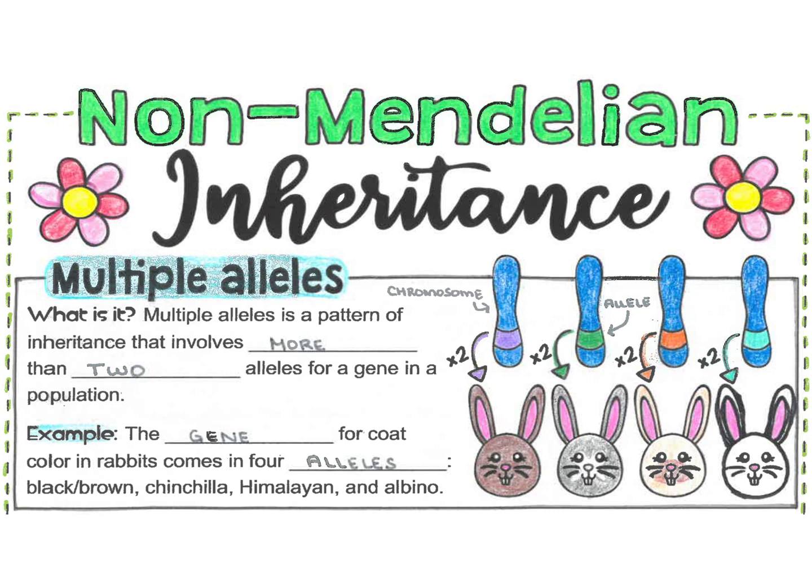So one example of multiple alleles is looking at coat color in rabbits. We see that in rabbits, coat color comes in 4 alleles, and I'm showing those here. All right, and each of those alleles then is coding for a different specificity for the trait. So for rabbits, their coat color comes in brown, black, chinchilla, Himalayan, and albino.